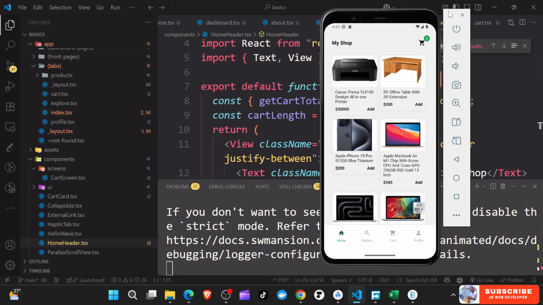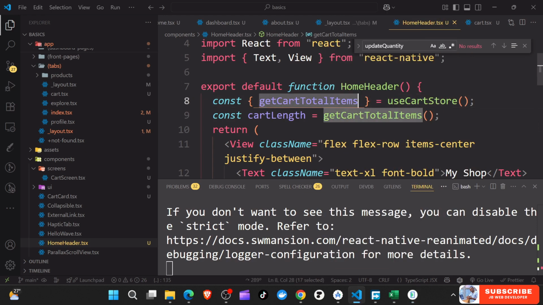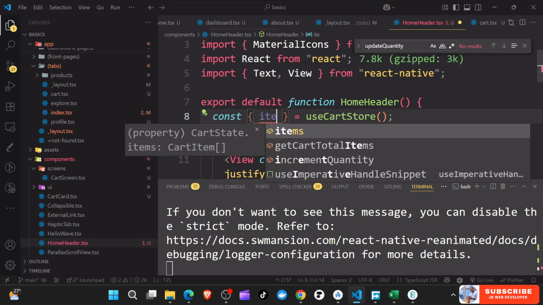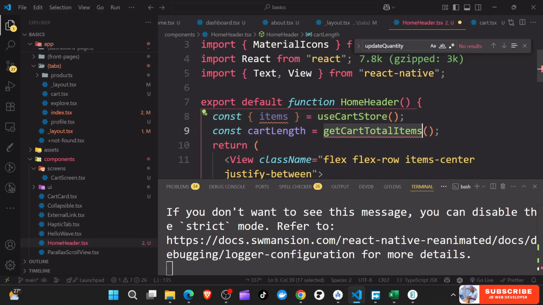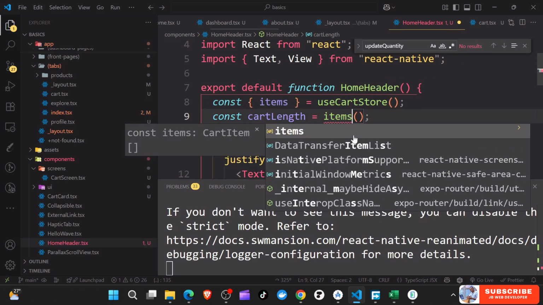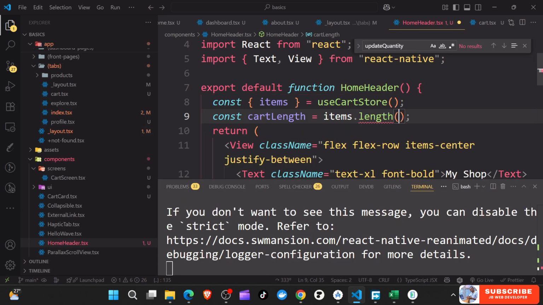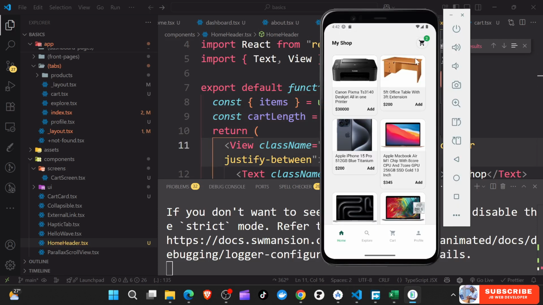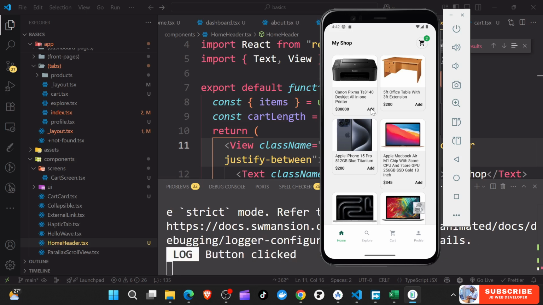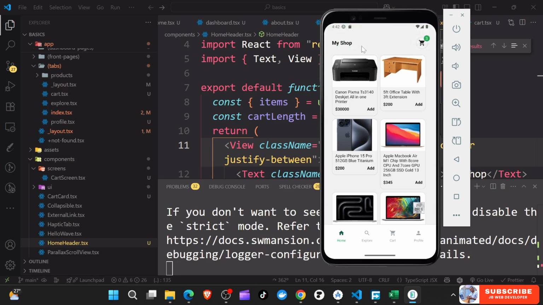So instead of getting this, I can just get the items, and then we say items.length, just like this. So you can see now we have two items. So let me add, and now we have the success message: item added successfully.